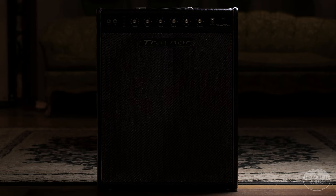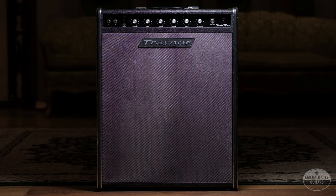So, a great amp, a great guitar. Without wasting your time anymore, I'm gonna plug her in and show you what she sounds like.